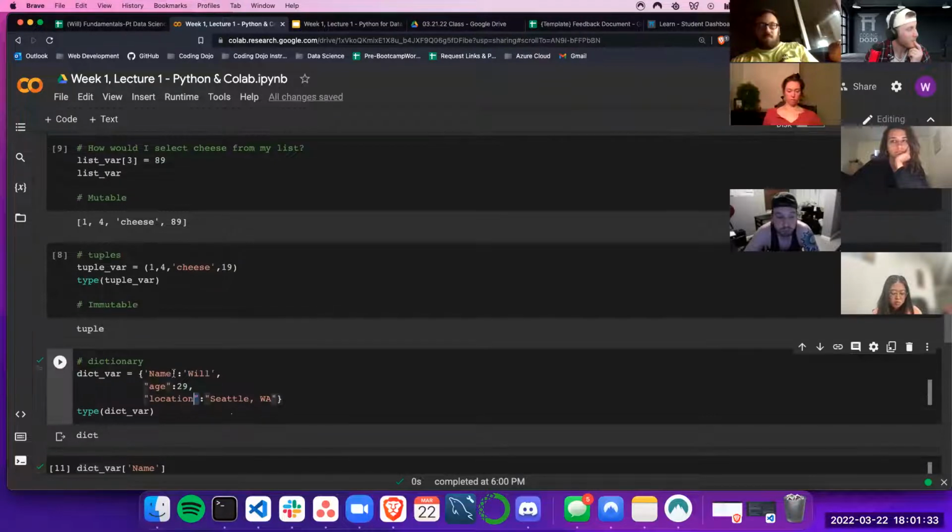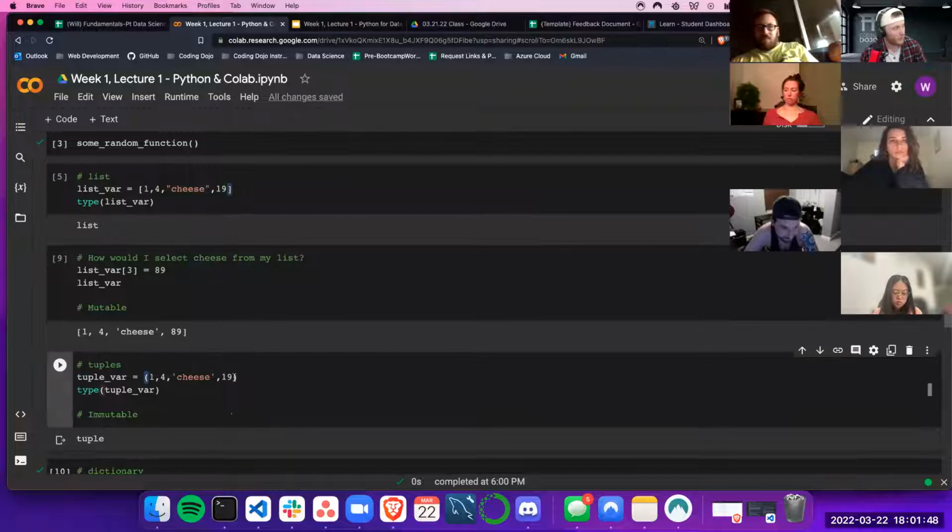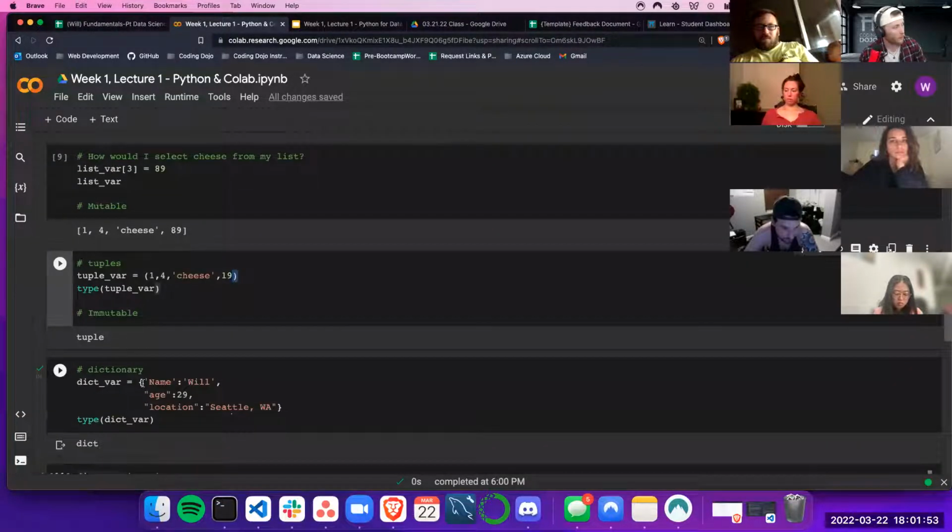So you can see that this one and this one both are fine. A dictionary, you can think about it in the same way that when we declare a list, we have the square bracket that tells Python this is of type list. For a tuple, we have these parentheses that tell Python we are declaring a tuple. And with our dictionary, we have these curly brackets that tell Python we're declaring a dictionary.